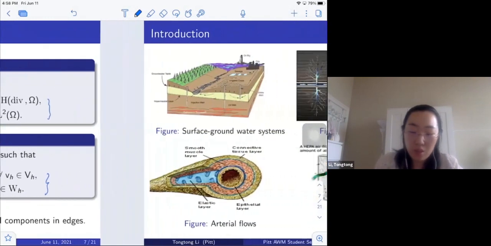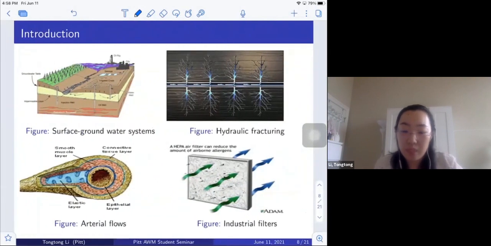Now, my research is related to the study of mixed finite element methods for a particular type of problem, which is fluid-poroelastic structure interaction. I'm going to give a little bit of physical introduction here. It's basically a problem that describes the interaction between a free fluid and a flow in deformable porous media. So think about dealing with two domains, and the problem is a coupled problem. This is a challenging multi-physics problem motivated by a wide range of applications. For example, we can consider groundwater flow in deformable aquifers.